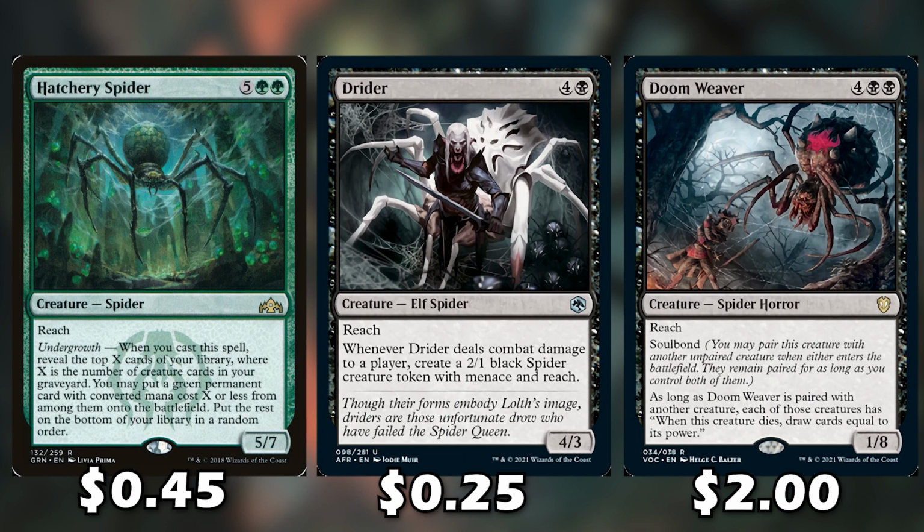However, it has Soul Bond, which is a really cool mechanic. You get to pair it with another creature, and as long as these two creatures are soul bonded together, whenever one of these creatures dies, you get to draw cards equal to its power. So if Doomweaver is paired with Hatchery Spider, and Hatchery Spider dies, you get to draw 5 cards.